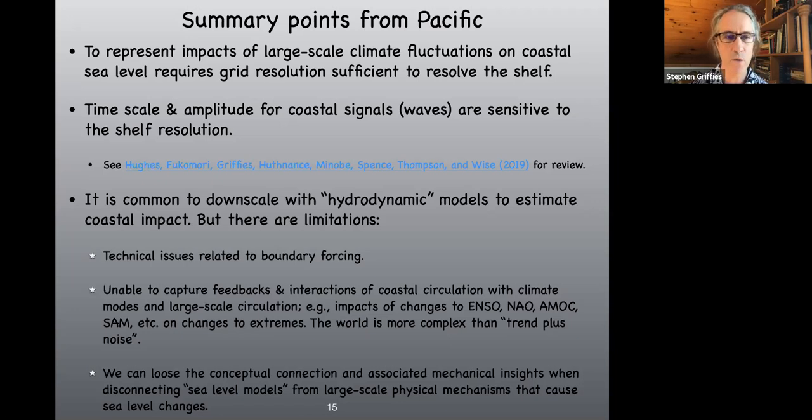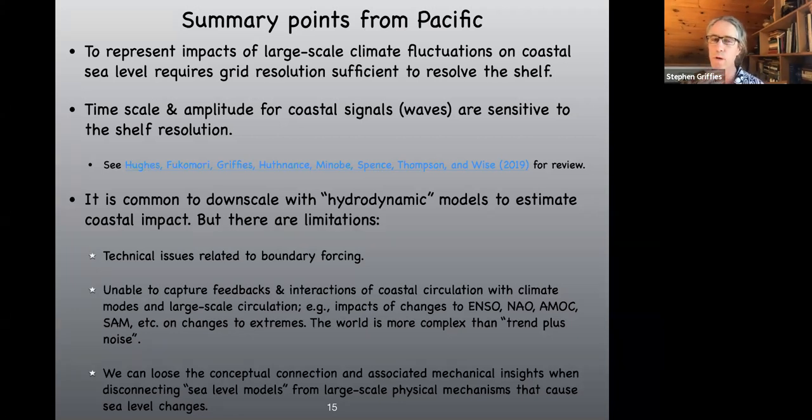There's a review paper that Chris Hughes led just a year or two ago, in which we talked about the coastal signals and their relevance to sea level. It's common to downscale, and we heard some nice talks, I can't remember when, a month or two ago in this seminar series about downscaling from a colleague of mine in Princeton, now I think at a university in New York, looking at hydrodynamic models to downscale. And I think that they're going to be forever required, because they get to resolutions that are so far beyond the climate scale that it's going to be many, many decades, if not the century, before we can get routinely simulating models that resolve, say, a 10 or 20 meter resolution that some of these models can do. Having said that, I think it's important to acknowledge the limitations of those models.